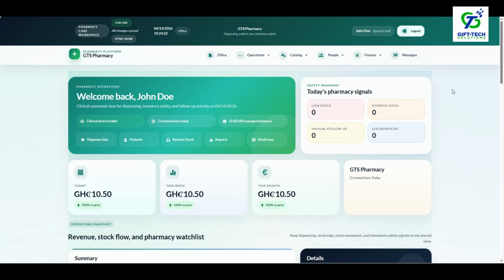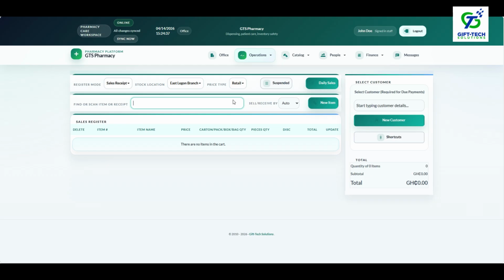Now, the point of sale system has the sales feature, which is the core feature for a point of sale system. That is, to be able to sell with the system. It has a lot of functionalities when it comes to our sales register side feature, and I will take you through how this particular sales feature works.